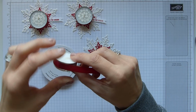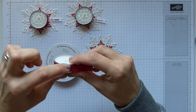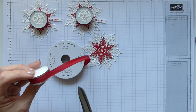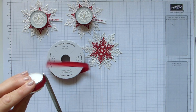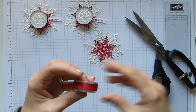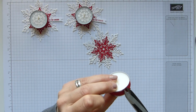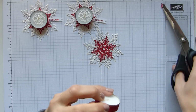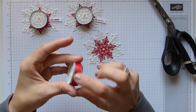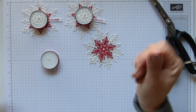the centre. And I'm just really going off the gap at the top, it's not very straight, just so that I can try and make sure that it's central, and then just simply trim that with your scissors. And it's a little bit long here, so I'm just going to come back in and trim a little bit more. That's not very straight and tidy, but you get the idea. You will take more time with yours. It's not too bad actually. And so there is my beautiful ribbon.